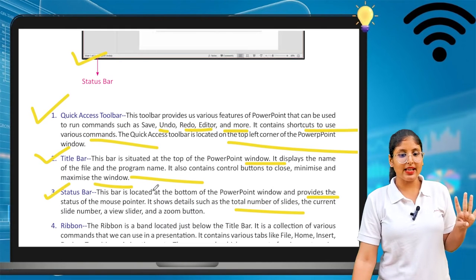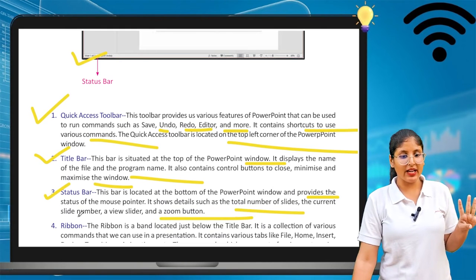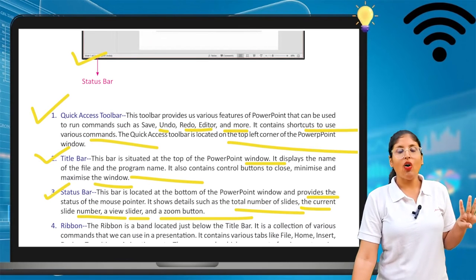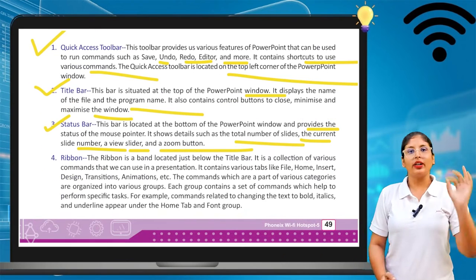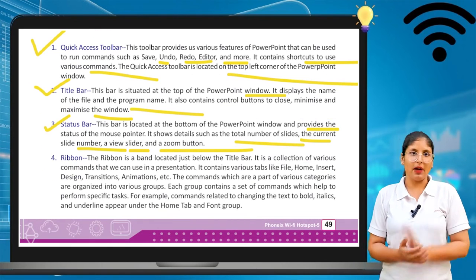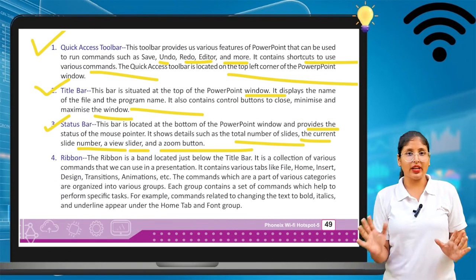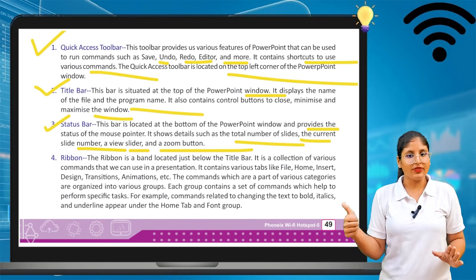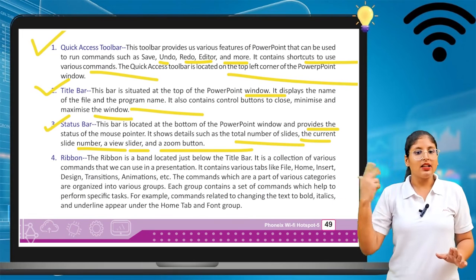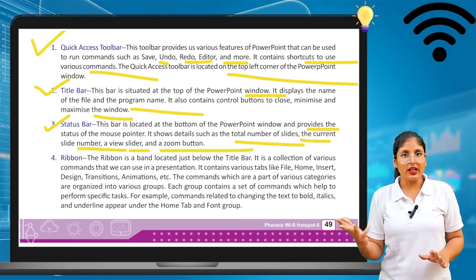So in the status bar, you can learn about the total number of slides, current slide, view, and zoom button.